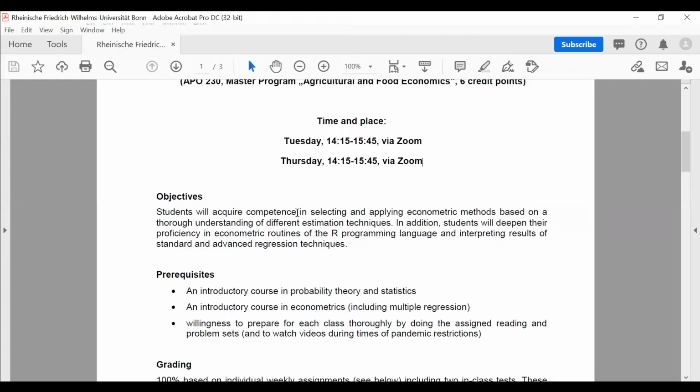Now we will play around a bit more with it. And last but not least, we also learn how to interpret the results in a meaningful and correct way, using these advanced regression techniques.